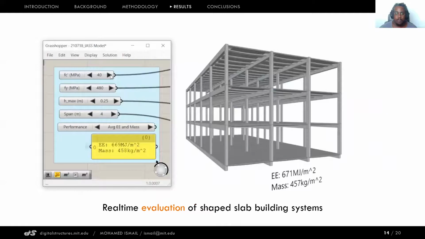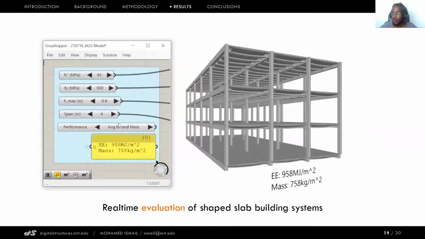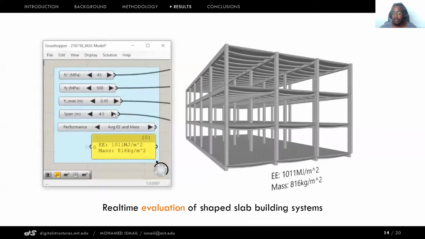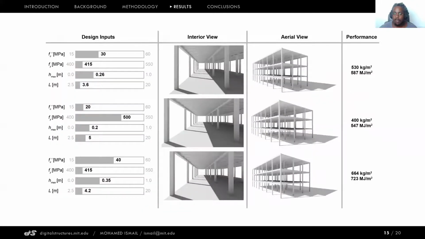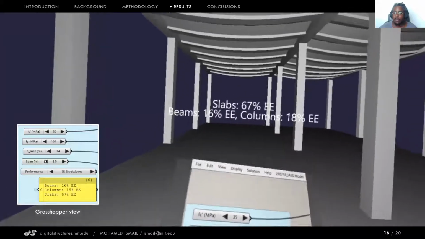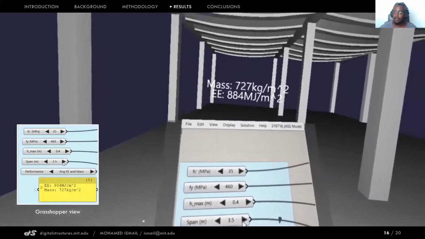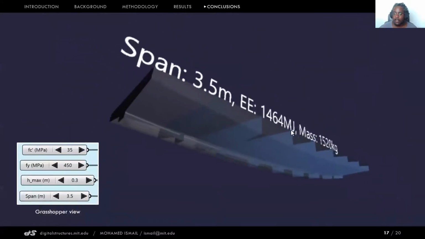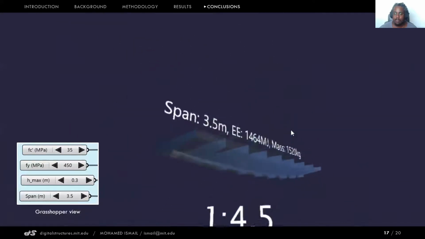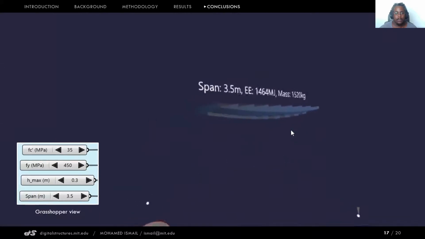designs, which perhaps more importantly can then be used to visualize the real-time evaluation of a full building system, where we might do something like trying to figure out the embodied energy per square meter of floor area or the mass per square meter of the structure. And this enables a fairly rapid iterative design and evaluation process for early stage structural design. And once again, using Mindesk, this can all occur in virtual reality, enabling us to see the ramifications of our design decisions as though we were in the space after construction. We can also revisit the design of singular elements and check them for structural capacity or aesthetic expression.